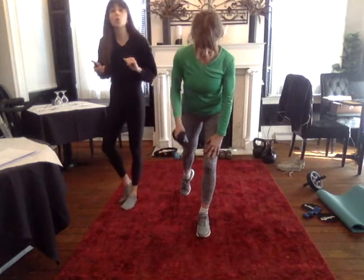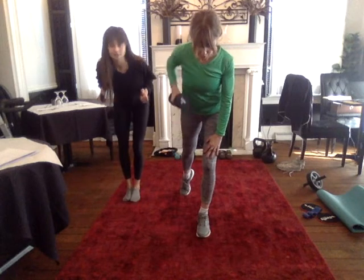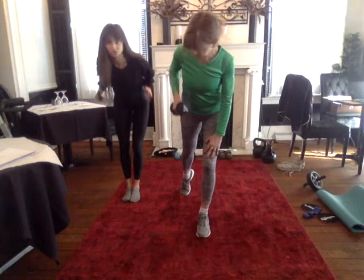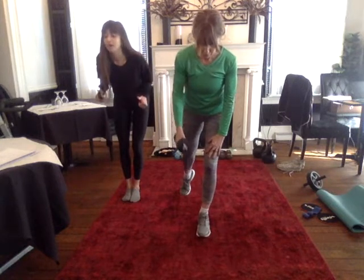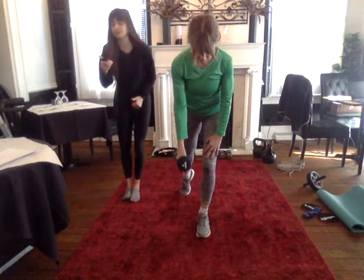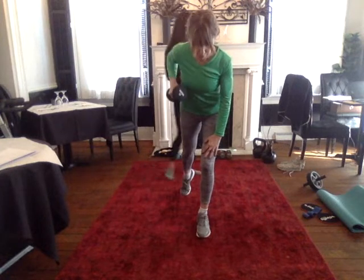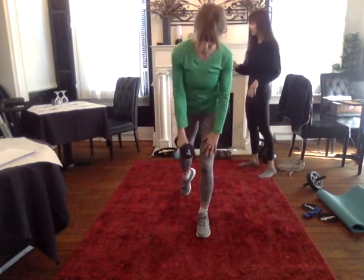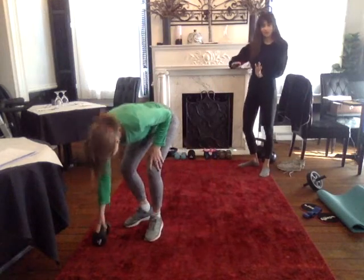Now, you might need to go way lighter for tricep kickbacks on both sides, okay? Light to medium dumbbells looks like this. You're just going to do a tricep kickback, okay? Thumbs up, palms in, tricep kickbacks. In 5, light to medium dumbbells, 4, 3, 2, and 1. Drop that one heavy, but keep it nearby.